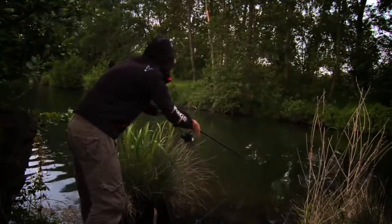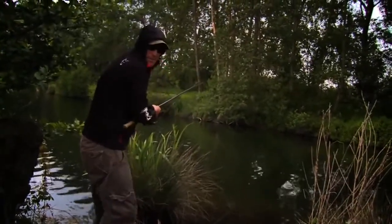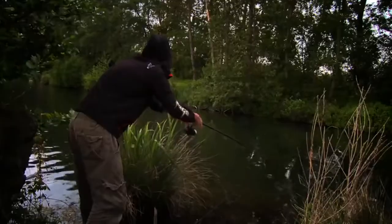Well, we topped up the swim and I said there was a few feeding in here, and it proved that there was. Another absolutely screaming take. These gravel pit tench, they don't hang around. Doesn't want to come up over the shelf. They don't want to come into that shallow water. It's not a natural place for them to be in the edge.